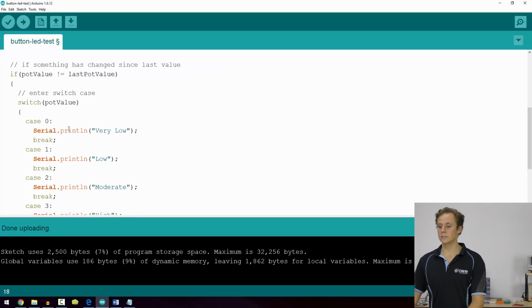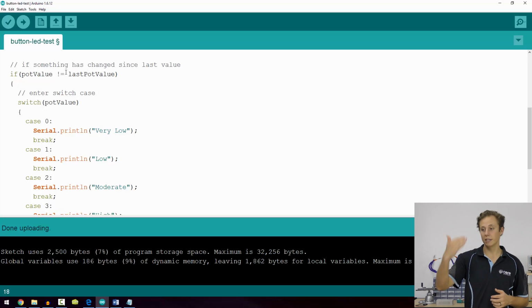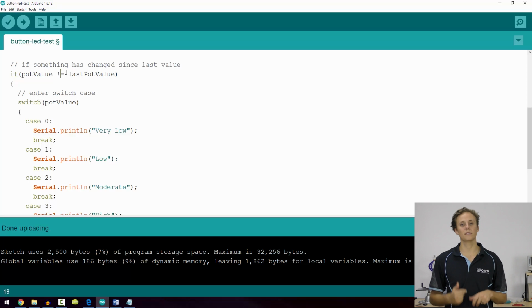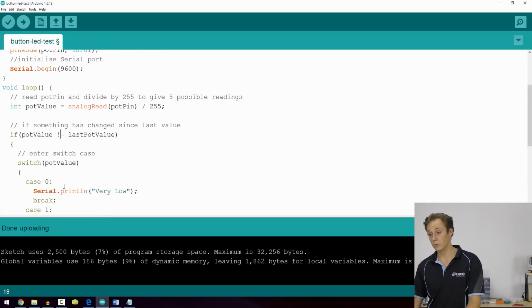And the reason for this is we're going to be printing out some outcomes based on the value of the pot. But if we didn't have this in here, if we left it on the one value, it would keep printing and keep going through that switch case. But we only really want to know when it changes. We want to know if something different happens, if it enters a new range, which is why we've got that check in there. And at the very end, you can see that we update last pot to equal what the current pot value is equal to.